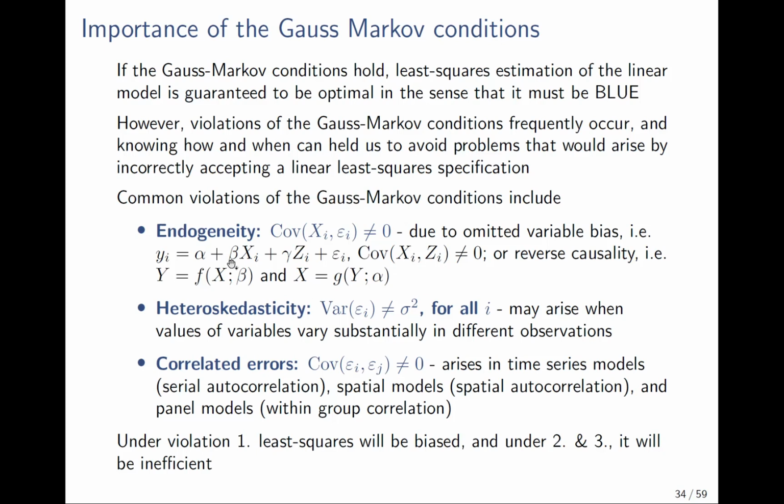Now, under the violation of the first condition, endogeneity, the least squares estimates are actually biased. So this affects the unbiasedness property. Heteroscedasticity and correlated errors don't affect bias. The estimates will still be unbiased, but they'll be inefficient. So they will no longer have the property of being minimum variance estimates. They won't be the most efficient ones we can achieve. We can do better by trying to do something about the heteroscedasticity and correlated errors by introducing that into the model. And we'll talk about that maybe in some slightly more advanced lectures.